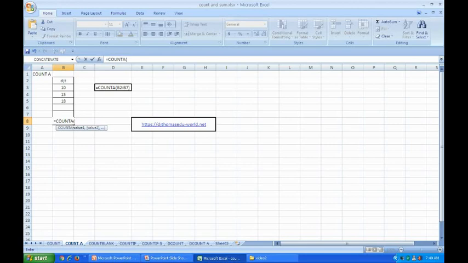It asks for the value, so select the range, say from B2 to B7, close the bracket and press enter. Now it has given the number as 4. That means if the table column contains either words in text or numbers, it will count and give the value. That is the major difference of COUNTA.